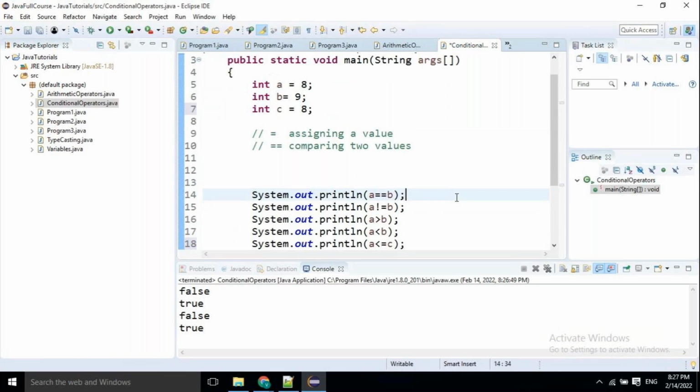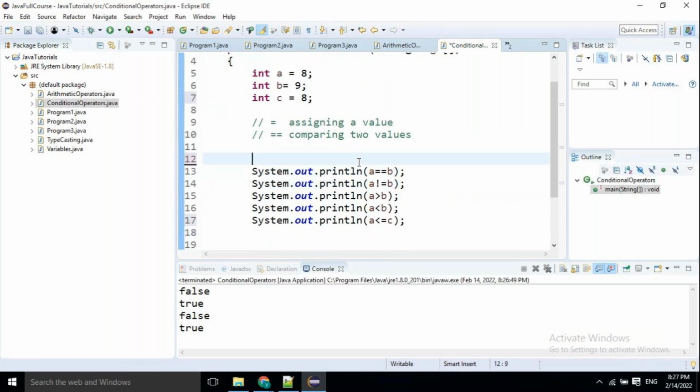Will I get true or false? 8 is less than or equal to C. It is not less, but it is equal to C, so one operator is satisfied. So my answer is true. The first one is false, the next is true, and the last one is true.